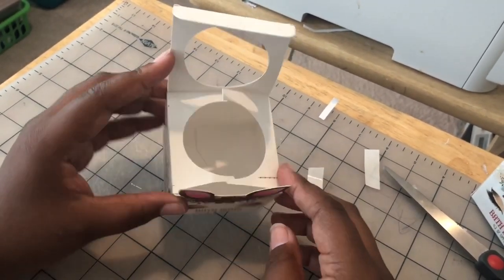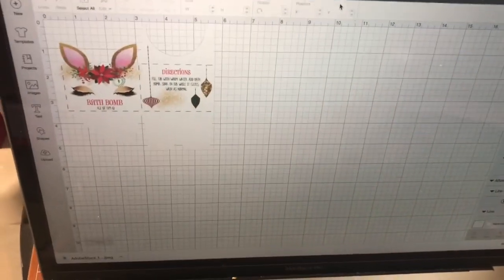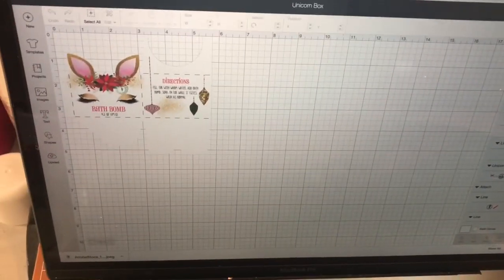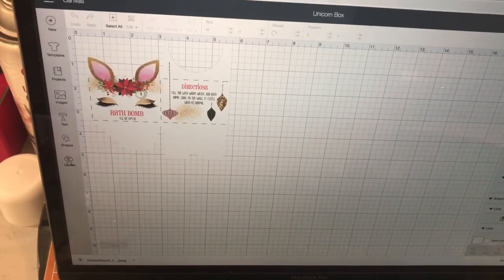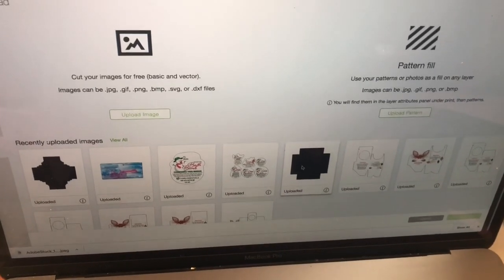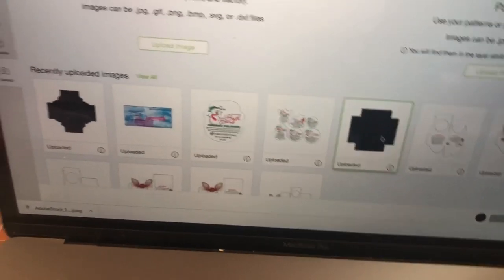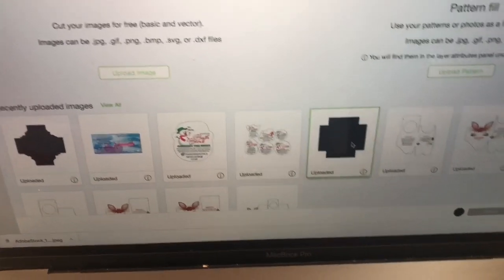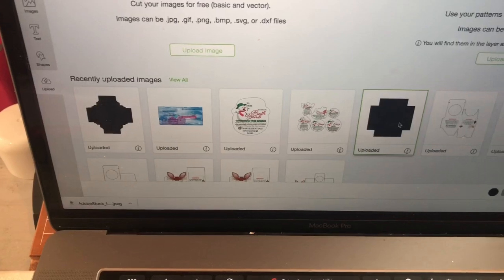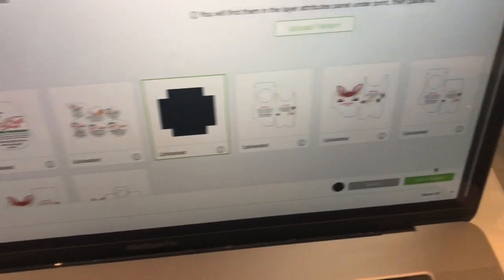And then there's a base that I'm gonna make really quick that goes on the inside. Okay, so for the base, it's really, really simple. You don't necessarily need to do this with the Cricut, but I'm just lazy and I like to use it. So what I would do is I would import this little cross shape here. This is going to be the shape of the base, okay? So I would import that. You'll upload it when you purchase the template, if you decide to purchase a template. And once you upload it, it'll be here in your images, and then you can insert the image.